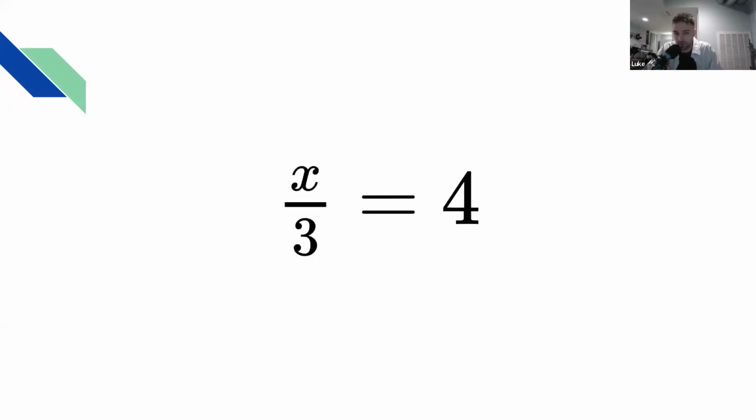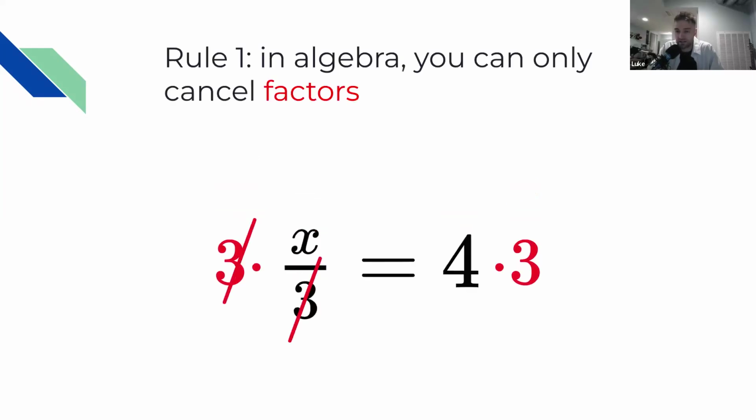So this property is pretty interesting. All right, so here I have an equation, x over 3 equals 4. All right, what this property says is that I can multiply both sides of the equation by something, right? But it has to be the same number. All right, I'm multiplying the left and the right-hand side by 3. Okay, and what happens when I do that is the 3's cancel.